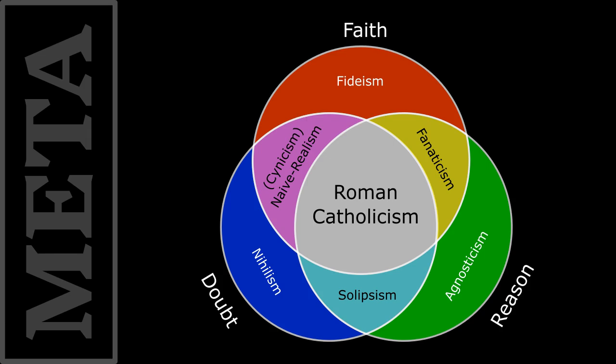Now, if we continue around counterclockwise, we'll come to a little yellow segment called fanaticism. And the reason that I call it fanaticism is this is the product of reason plus faith. What it does is it says, okay, I am taking a leap of faith. Whatever it might be, a German idealism, or it may be a form of atheistic materialism, or it may be some religion. It could even be a perverted form of Roman Catholicism. The reason I've labeled this zone of faith plus reason minus doubt fanaticism is because you've taken a leap of faith. You are able to judge, but you're not able to test your judgments with doubt.